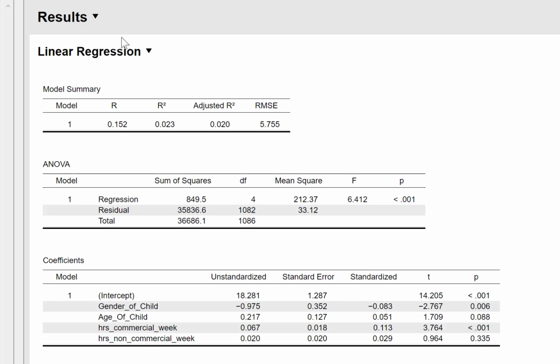So if you look at our R squared value, this gives us 0.023, and this is the proportion of variance in body mass index that all these variables taken together predict. And as you can see, it's only a very small amount, so this would be 2.3% of variance in body mass index is predicted by all these variables taken together. As you can see, if it's adjusted R squared, it's down from 2.3% just to 2%. However, that's just a rough proportion of variance.